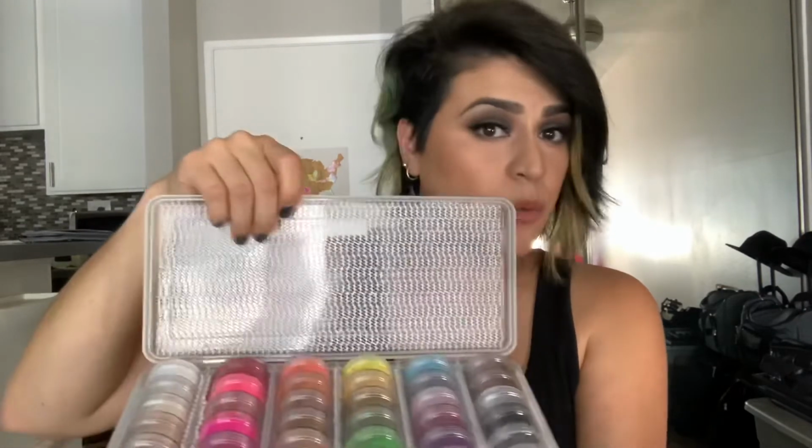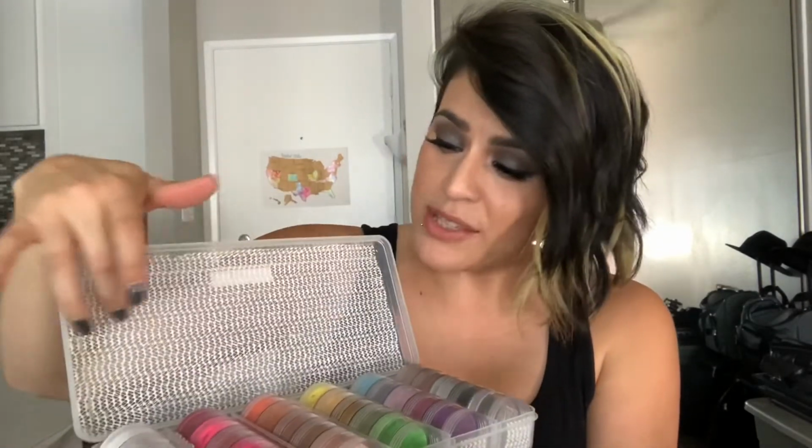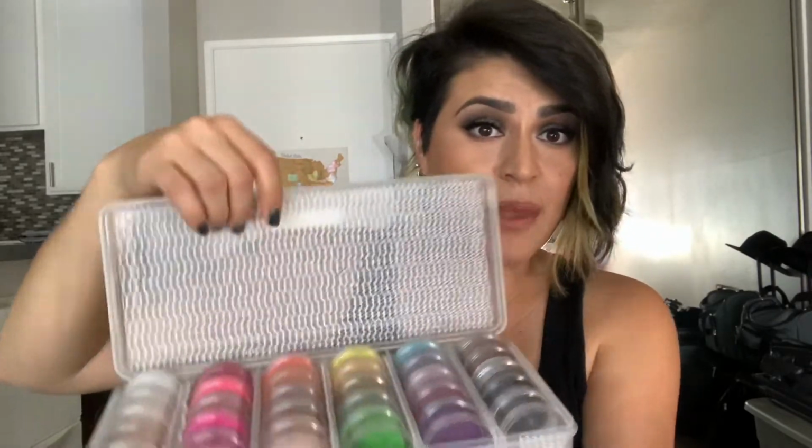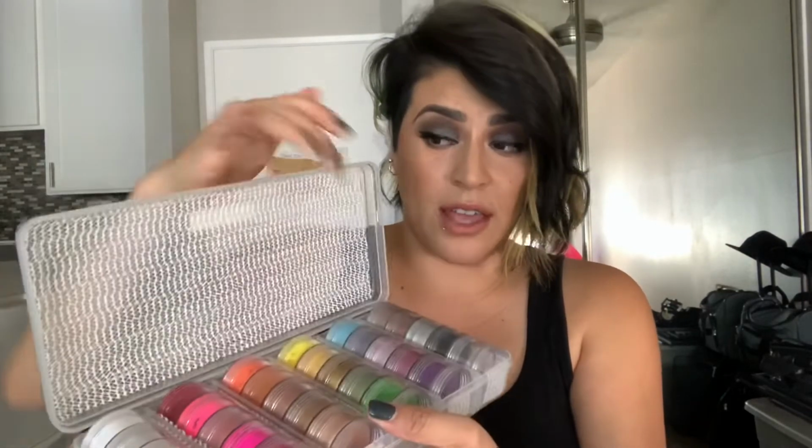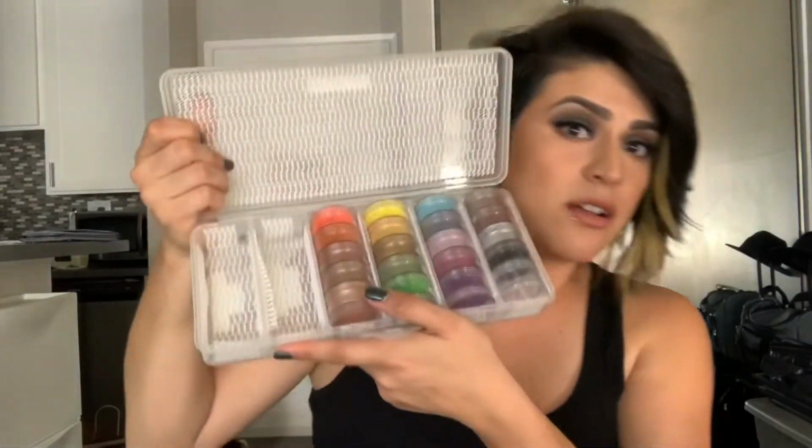So this is what I did. I took this container and I went to the Dollar Tree, and what I did was I took double-sided sticky tape and I sticky taped some of this shelf liner from the Dollar Tree, some cheap shelf liner, and I took care of the top. Let me take these out to show you. And I also took care of the bottom.